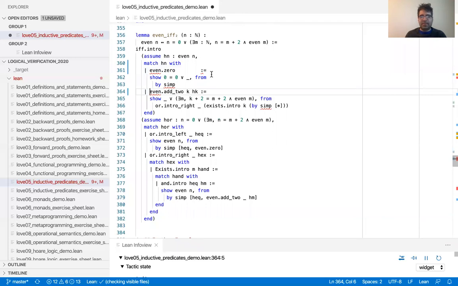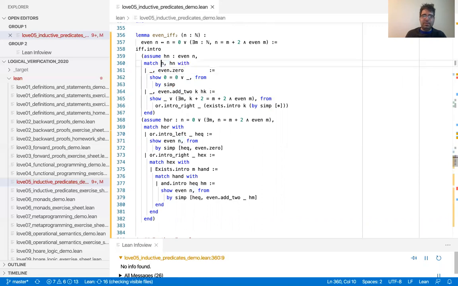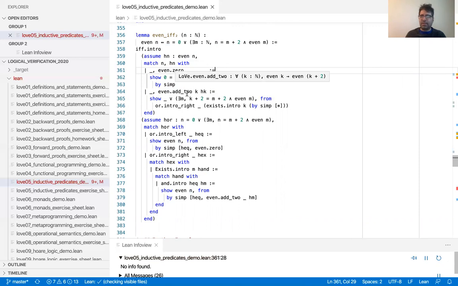And this is a dependently typed match because we have a dependently typed, indexed inductive type, and the matches need to also include the variables that change, right? So in this case, the n becomes 0. In this case, it becomes k plus 2. So it's quite tricky. It's explained a little bit in the guide. But my recommendation for this course, unless you really like this style, is to stick to tactics and not use these matches. I just showed them to show that you can do them. You can, of course, construct a proof term for anything.